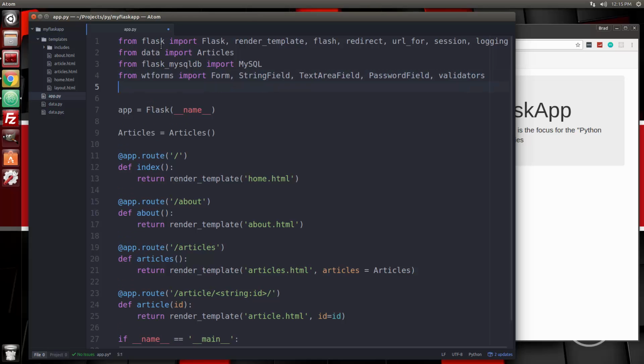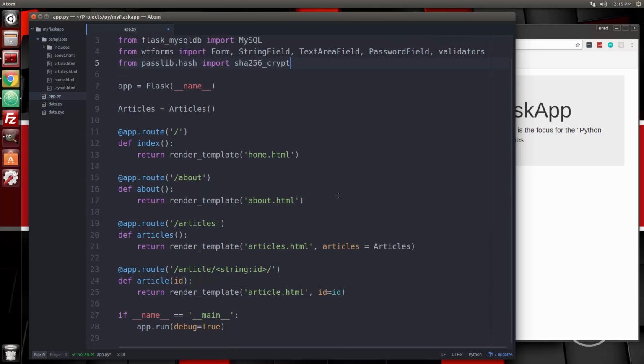Okay, and then let's also import the passlib hash. So we'll say from passlib.hash, we want to import sha256_crypt. Okay, that has to do with encrypting our password.